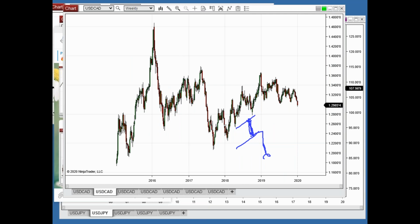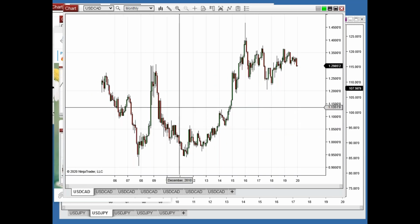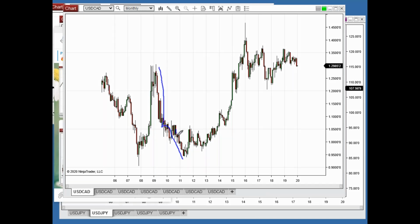On the loonie, here's our monthly on our loonie. So here's kind of that same thing here. See how this pulled down sharply, right? And then it shifted. So it did the 2B here. It kind of offered the continuation, and then it did the 2B, but then it pulled up. See how it had that stronger pull back into the start of where that 2B portion happened? That allowed it to get going.